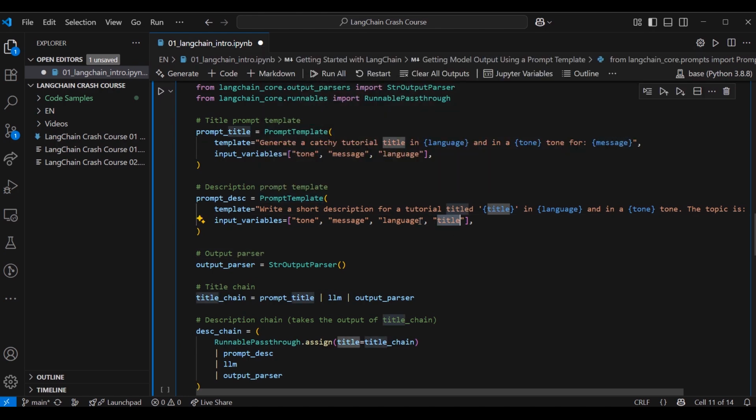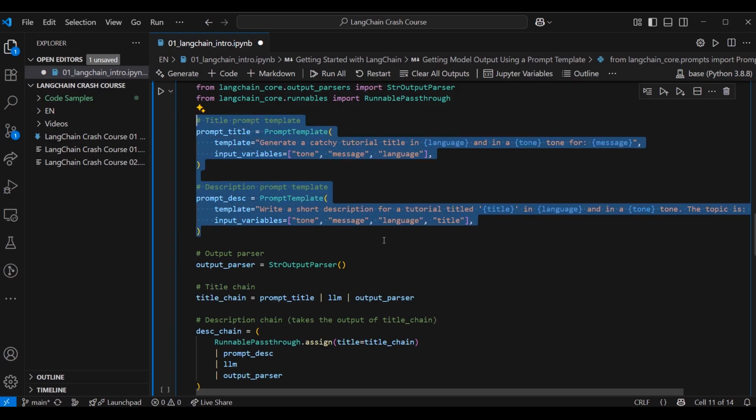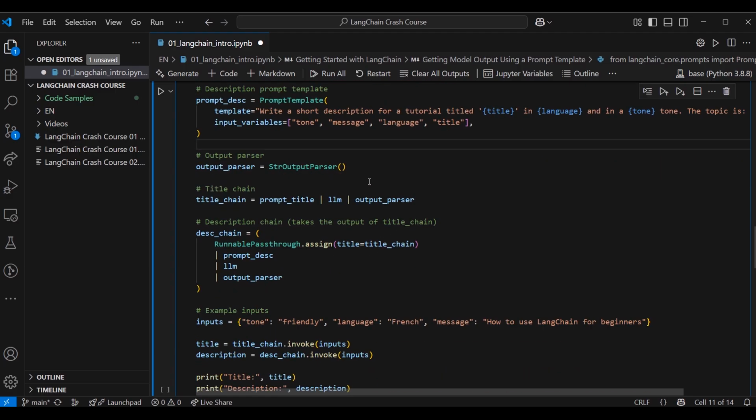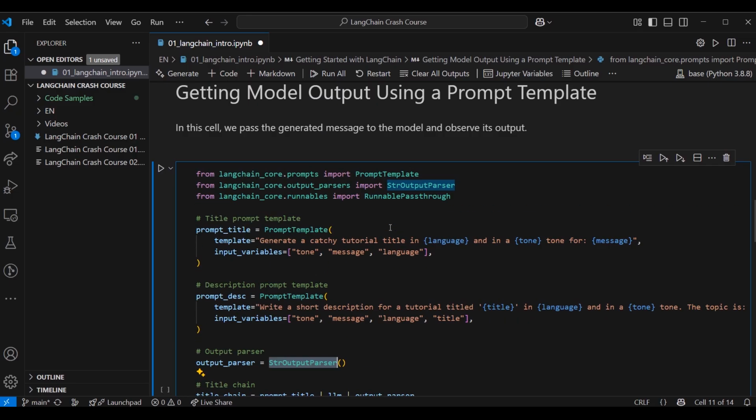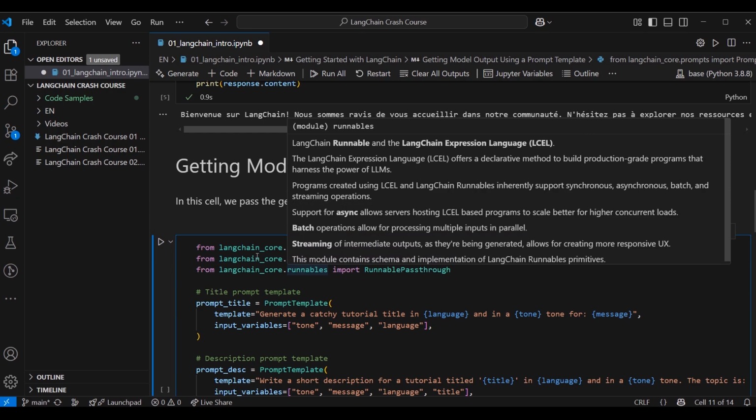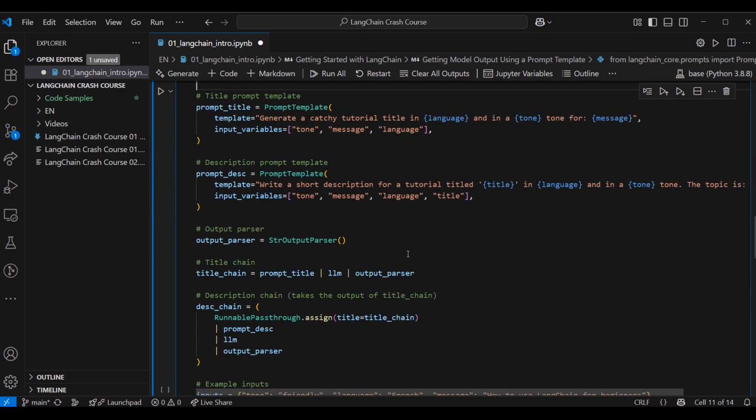We get the title and the language and message and tone to create some description for that. So it's just some automated prompt template. We use StrOutputParser to make the output look better because we don't want to do the whole thing. I think it's imported from langchain core output parsers.